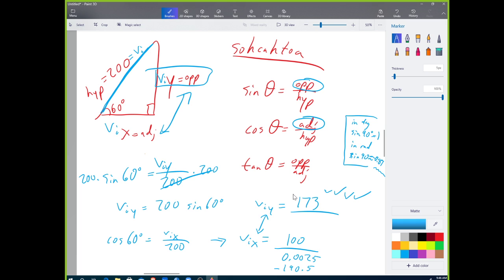Cade, what'd you get? I just don't know how to get VIX, so... So, right here. If you have x over 200 equals cosine of 60, that's what you're solving for. I'll come back to you. Nilisha, what'd you get? I was on the same boat as Kaden, so you just explained it. Thank you. Okay, I'll come back to you. Sergio, what'd you get? I'm not working on it, so. Well, I'm now working. Okay. Tanner, what'd you get? I'm still working on it, trying to figure out how my calculator works.